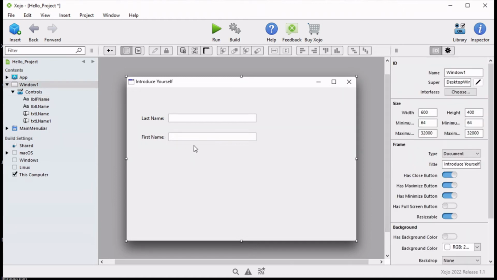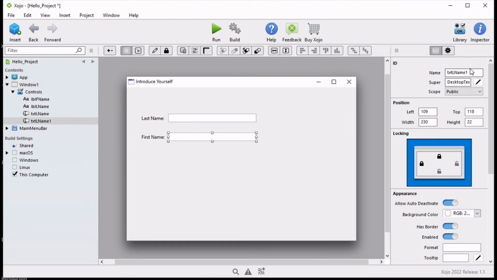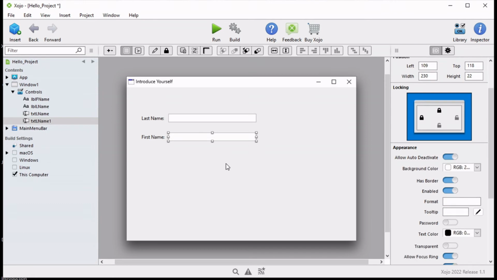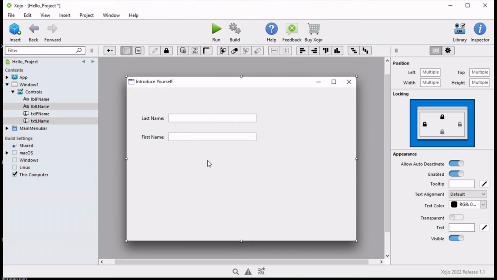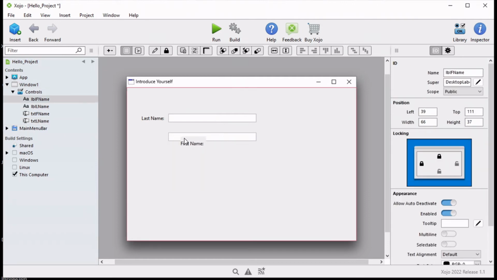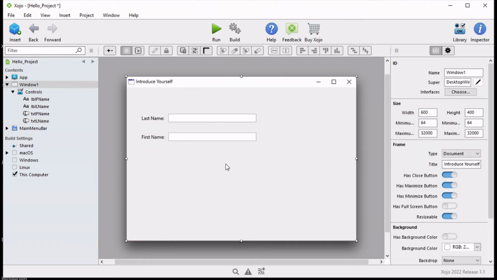Okay, so really just a shortcut, but if you find that confusing, just simply follow the same process that we followed when adding individual controls. And then don't forget to change as well the text field. So I'm going to make that txt fname. So now we have a set of controls for last name and a set of controls for our first name.